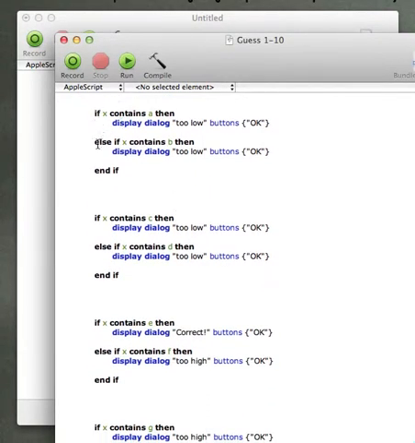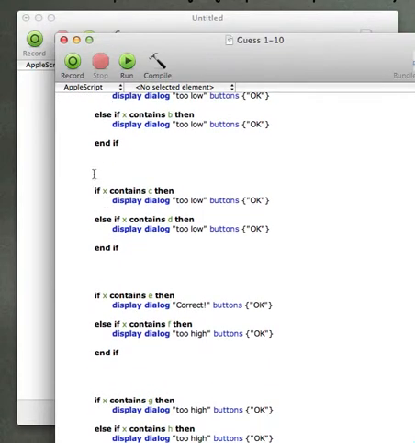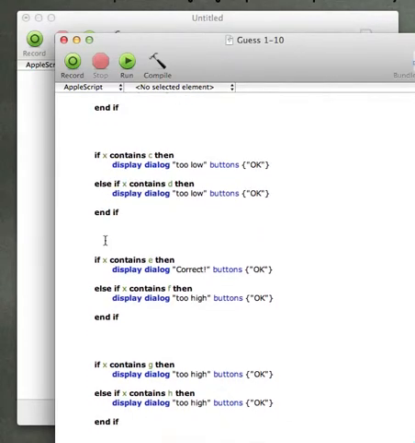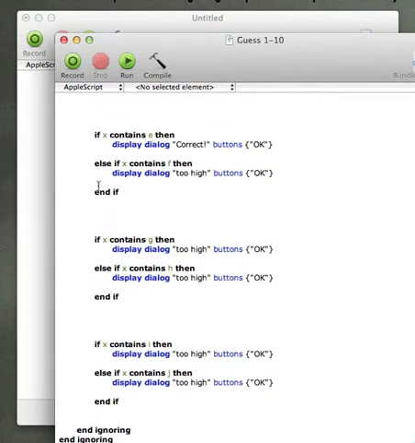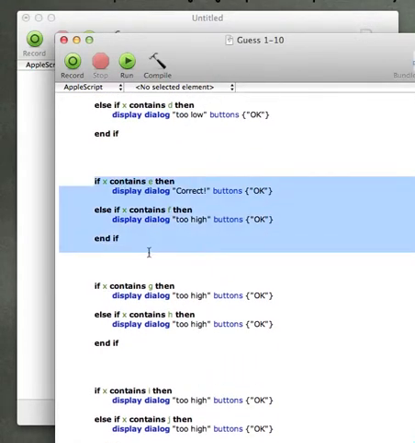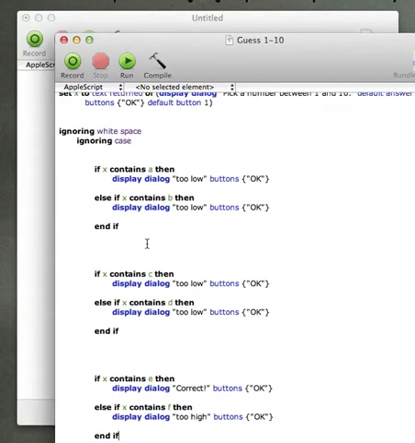If, else if, end if. See, this was something we did, didn't we? Display dialog is just a continuation. You put some buttons in there. Like this extension right here just says add the button OK. And then you say if, else if. I usually do else if. I don't really use else much. I just use else if. So all this is just stanzas of things we just went over, except used in a certain way.